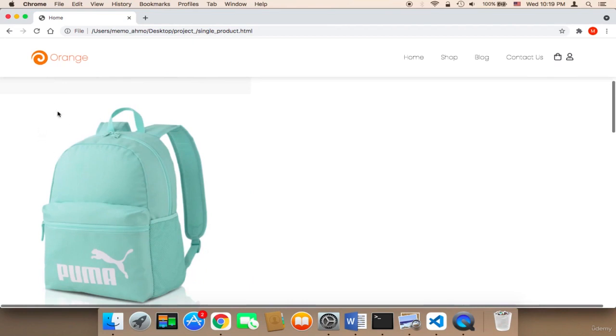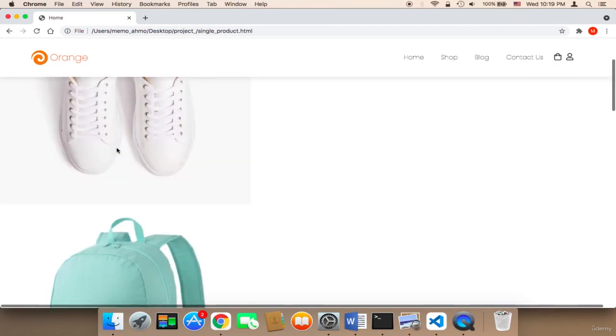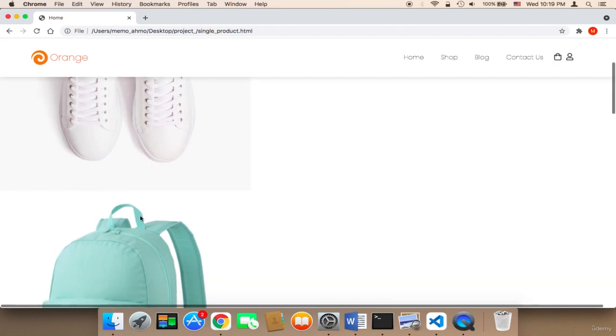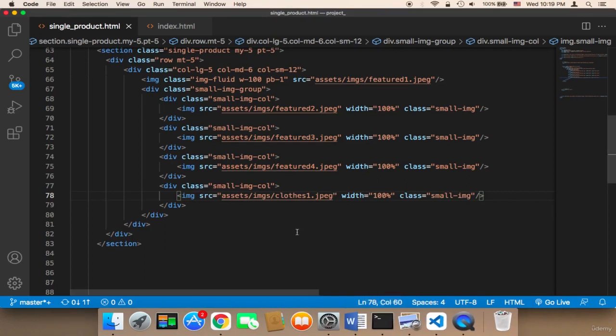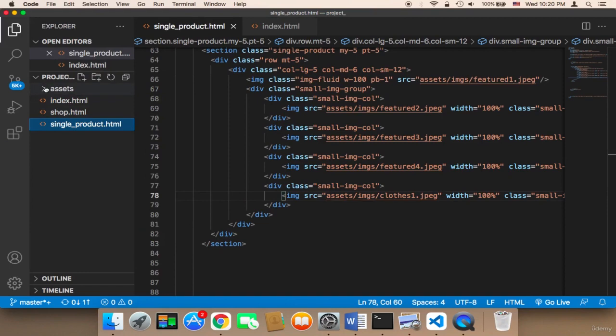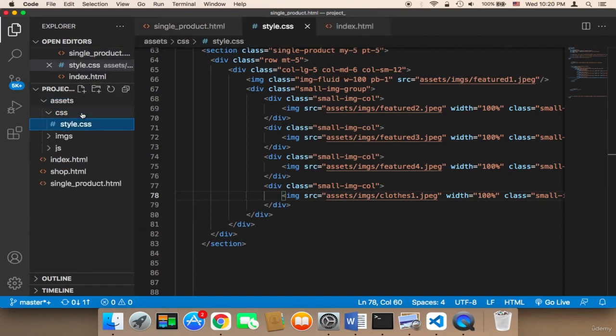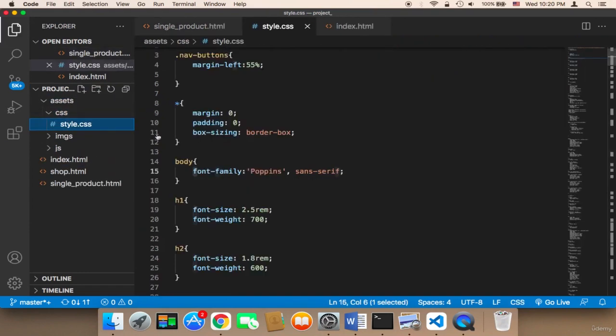Of course, we need to display these images below the product, the product that we want to display as varieties of that product. So they must be displayed here in small containers. So let's work on this. In order to work on this, what I'm going to do is create CSS classes. Therefore, I'm going to head on over to the CSS here, style.css, and then in the style, let's work on this.